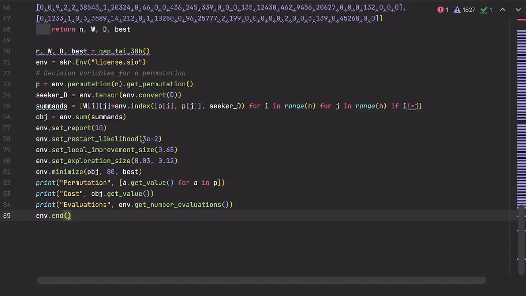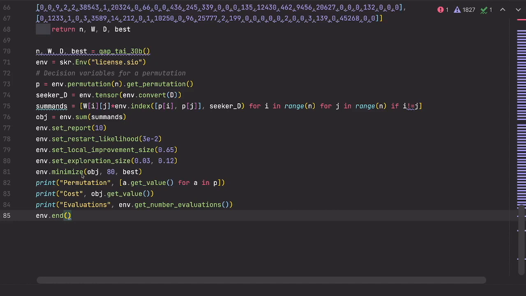See here in between that we set a couple of parameters. You know that you can do this. You can set some of the search parameters in order to tinker a little bit with the performance of the solver. This does not replace automatic tuning of the hyperparameterized search that powers Seeker. So whenever you have a complete model and a couple of instances of things that you in your operations have to solve regularly, so things that are indicative of what you actually have to do, you should use an automatic tuner for Seeker. But you can tinker a little bit to get slightly better performance with it.